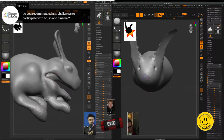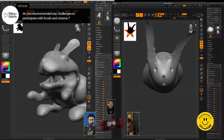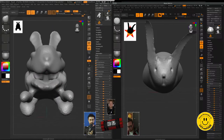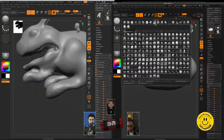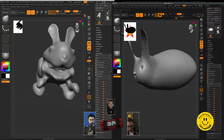Tattoon is asking, do you recommend any challenges to participate with ZBrush and Cinema? There are so many out there. A very popular one with Cinema 4D is just doing daily challenges, like challenge yourself to make a piece of art every day with it, and you can use that as a way to build your skills. So if there's a particular area you want to build your skills in, like making materials or playing with cloners or MoGraph tools or whatnot, you can start off your daily work with that particular tool.